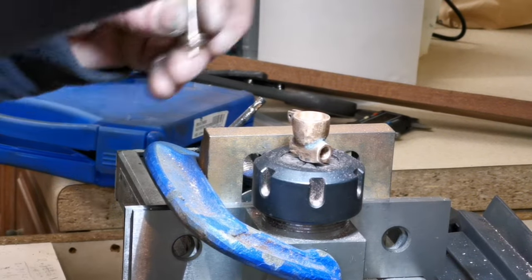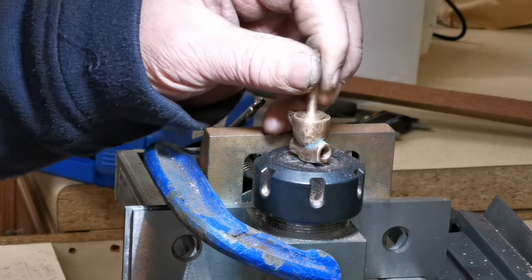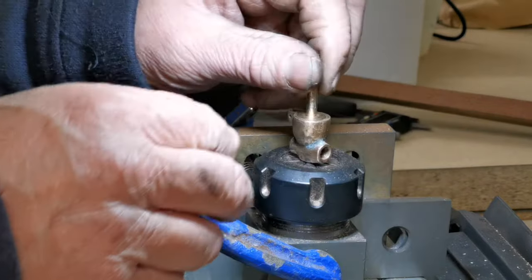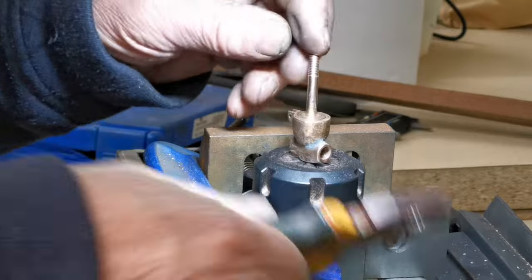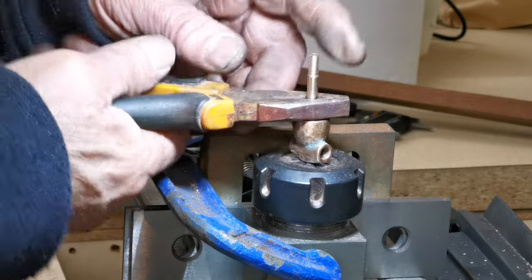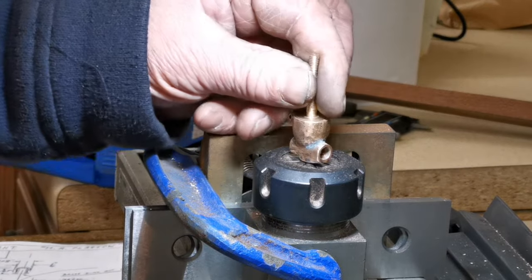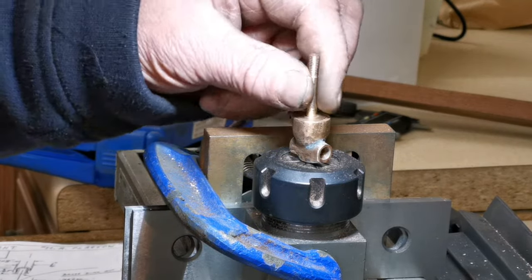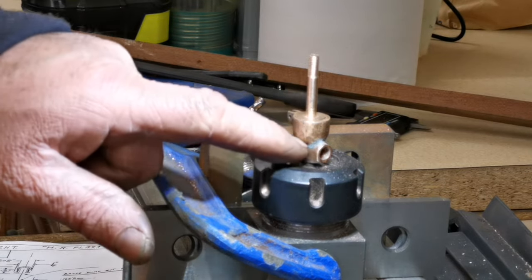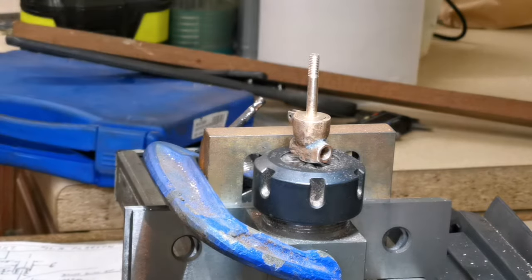I've just cleaned the thread out. I'm just going to try that in there. Cool, that's perfect. Looking lovely. I'll just tighten that up. Look at that. Well, I'm chuffed as nuts how these two parts went, especially after breaking the stub off of the base. Let's take it out of there and have a look.